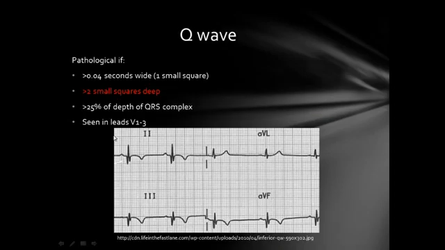The third thing of an ECG complex. So we finish with the P wave, then the PQ interval. Now the Q wave. For the Q wave you've got many criteria. I prefer this one: if it's more than 2 small squares deep. Like in this one, look, you have almost 5 small squares deep. This is an abnormal Q wave. It is most indicative of an old MI. So if you get an old MI, like here, you have leads 2, 3, and AVF. Those are the inferior leads. So this means you have an old MI in the inferior leads, deep Q waves. You also have T wave inversion to suggest an old MI. So, more than 2 small squares deep.